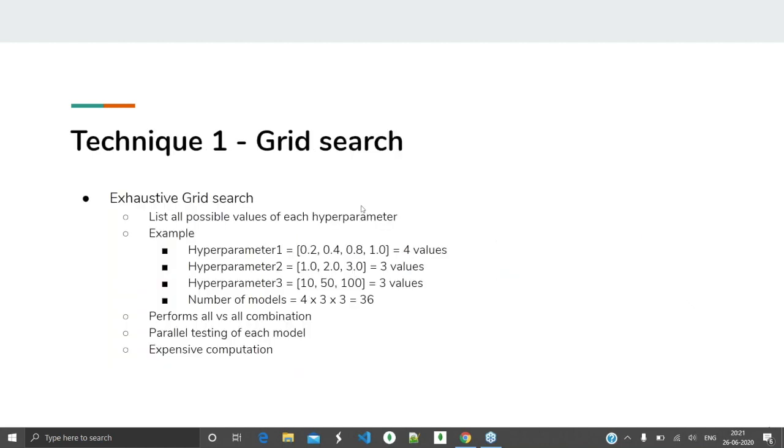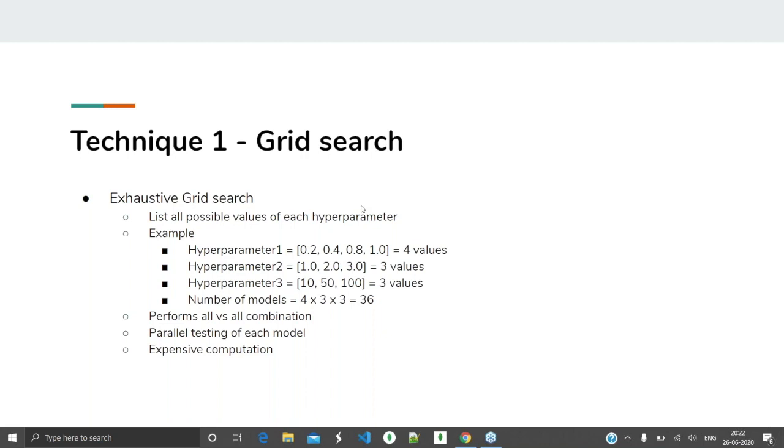There are two approaches which we can use for hyperparameter optimization. The first one is grid search, and the second one is random search. Grid search is also known as an exhaustive search technique. In this technique, for each hyperparameter, we specify different values.